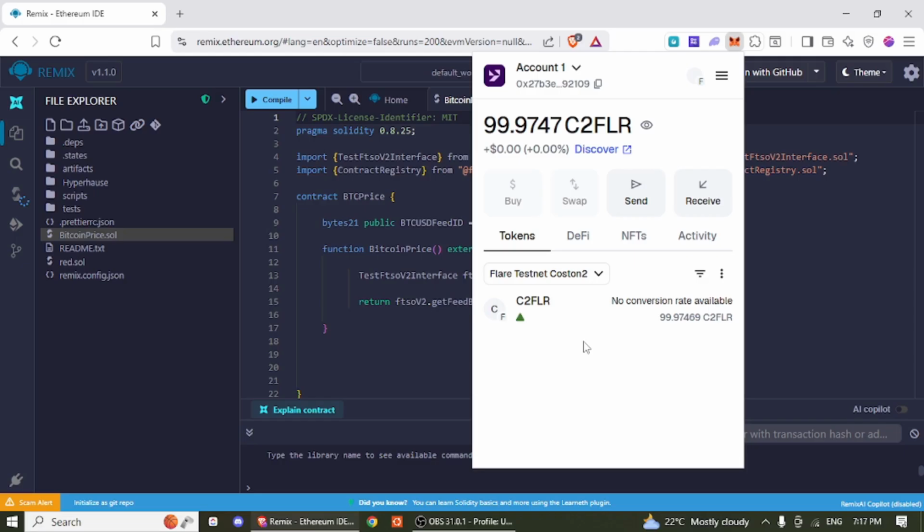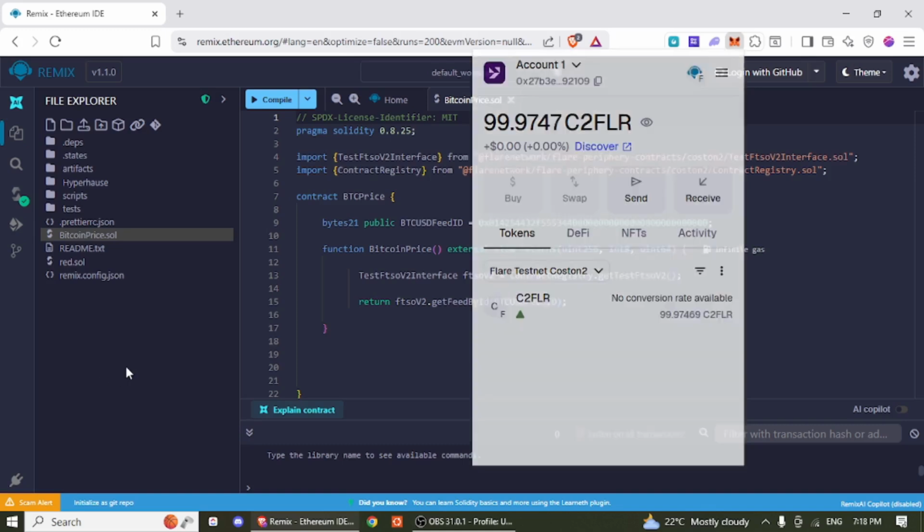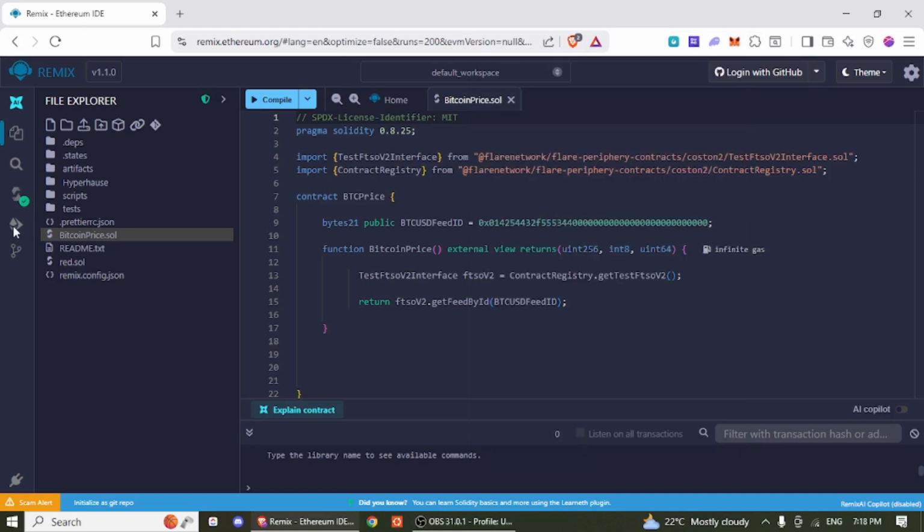Yeah, MetaMask had failed, but it has finally opened, surprisingly. So to deploy, I'm going to deploy on Flare Custom 2, as you can see, Flare Testnet Custom 2, and I have some testnet C2FLR. Now my contract has compiled successfully. That's how I know, this green tick mark.